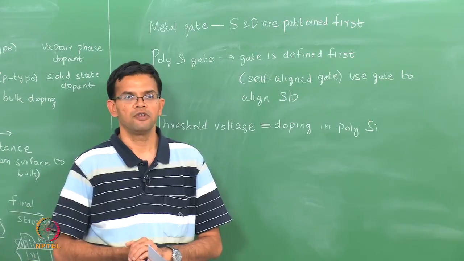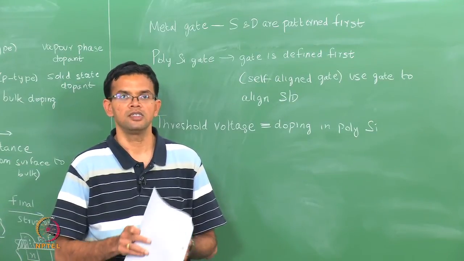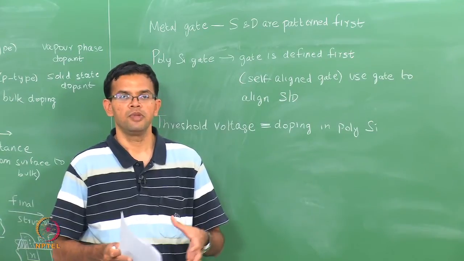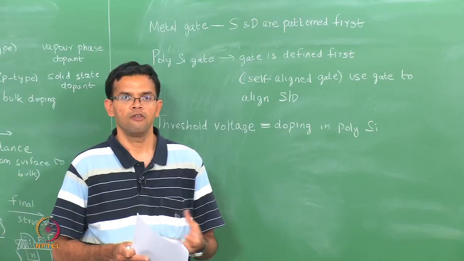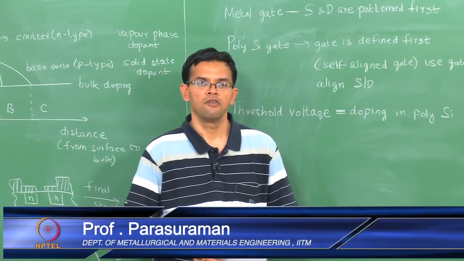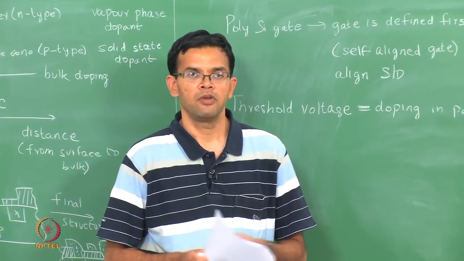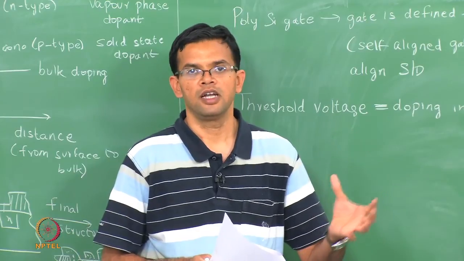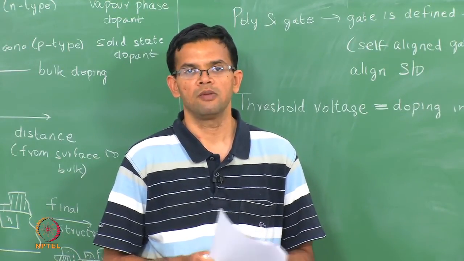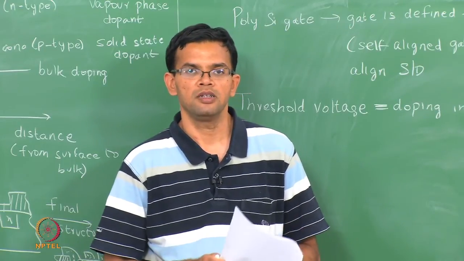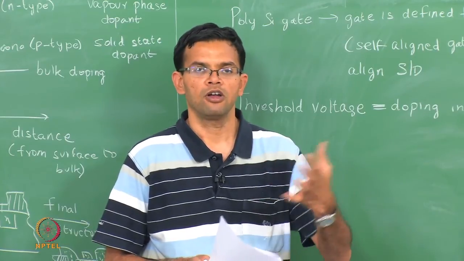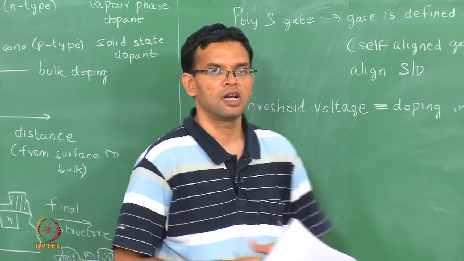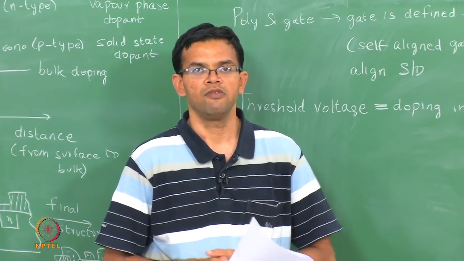Today we have seen some of the different components that are there in your IC circuit. We started with resistors, capacitors, diodes, and then finally transistors. In the next class we are going to bring them all together in order to get some understanding of how they come together to form your IC circuit. We will also look at some examples of packaging — where once these components come together and form your circuit we have to integrate that circuit with the outside world. For example, if you think about a computer having a chip, the chip has to be integrated with the motherboard so that it can interact with other peripheral devices. We will also look briefly at the case of packaging when we look at how these things come together to form the IC circuit.